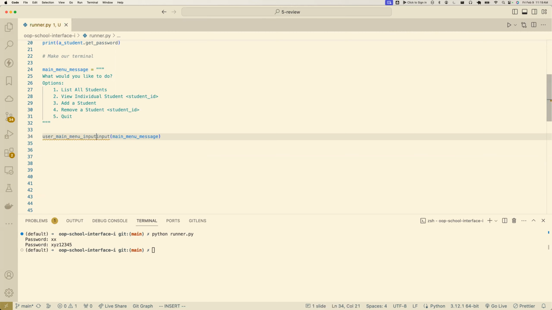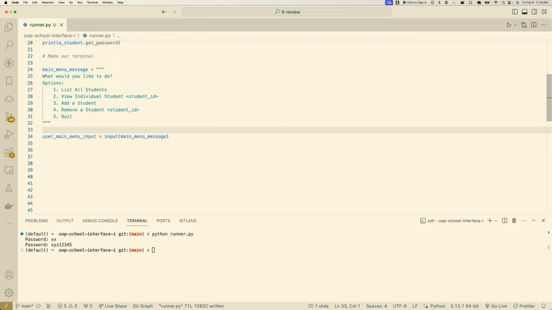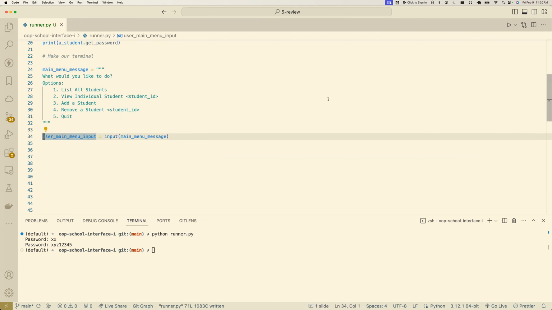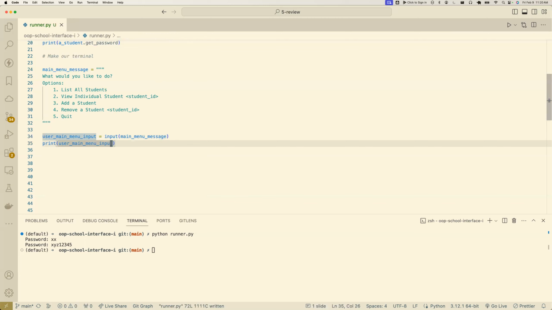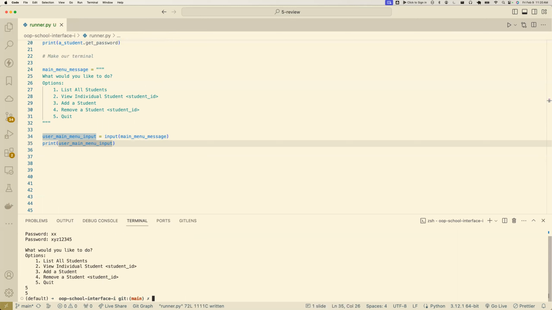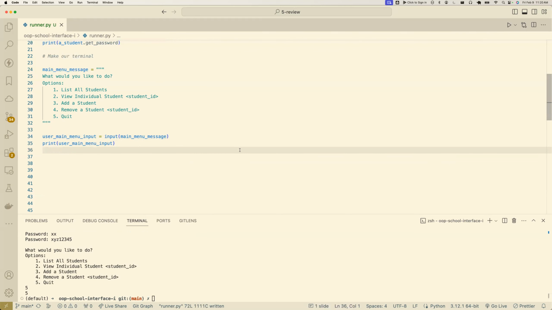And I'm going to try to use names consistently, like main menu message and user main menu input, to help make my code more readable. And let's go ahead and print this to make sure that it prints. And let's add some if statements.